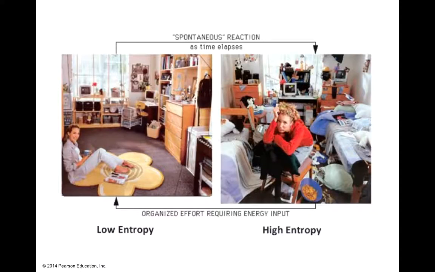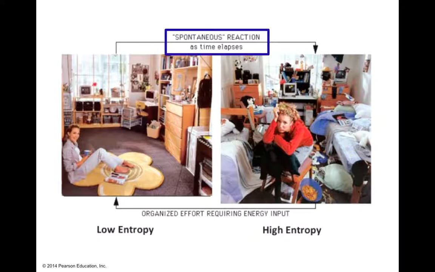I know this can be a difficult concept to understand, so let's use a teenager's bedroom to try and illustrate the point. On the left side, we have a neat organized room that has low entropy. However, the room is also seen as less stable because over time the room will have the tendency to become messy. The messy room is disorganized, high entropy, but more stable because without working on it, the room will tend to stay that way. Another term that can be used to describe reactions is spontaneous.